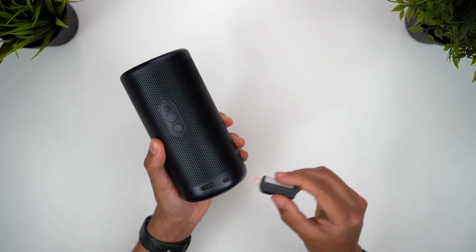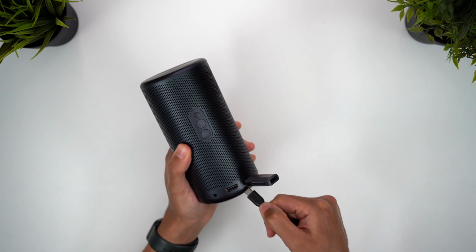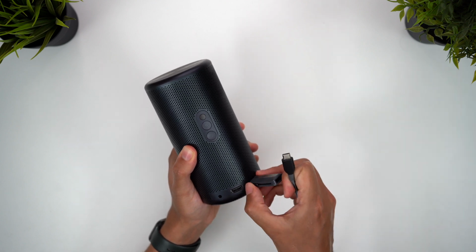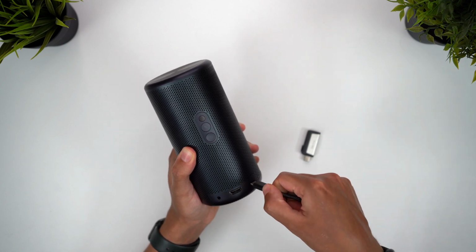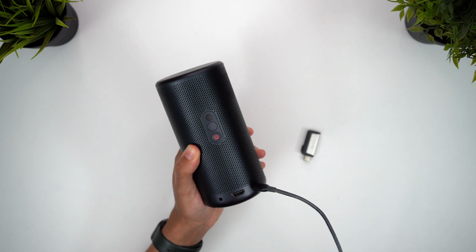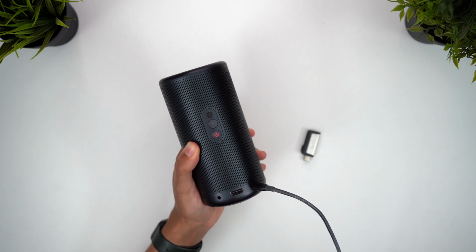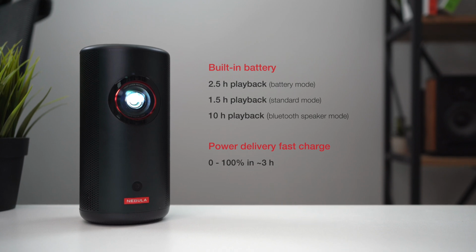One major flaw I discovered with this is when watching a movie from a USB drive. There's only one USB-C port, so when the battery ran out and I had to plug in, it meant that I obviously couldn't keep watching via USB. As pleased as I am about having the universal USB-C for charging, I really wish there was a second USB port to fix this obvious shortcoming, and this goes straight to number 1 on my wish list. The projector does at least support power delivery fast charging and can reach a full charge in around 3 hours.